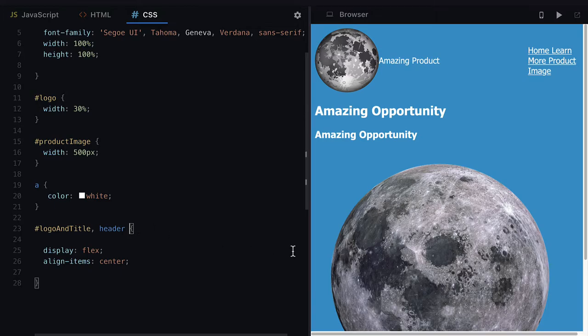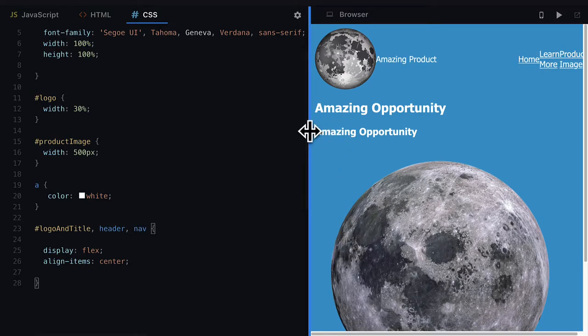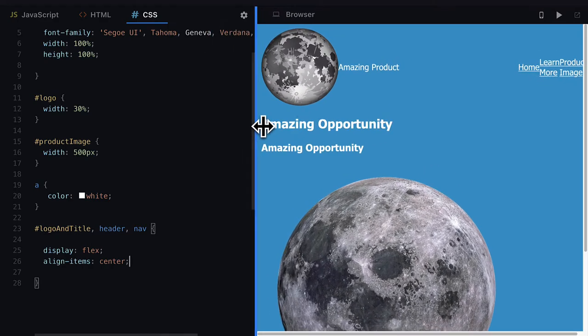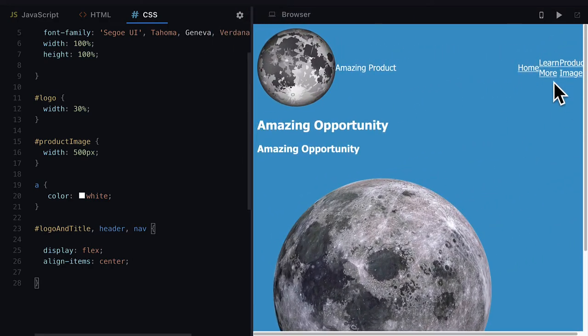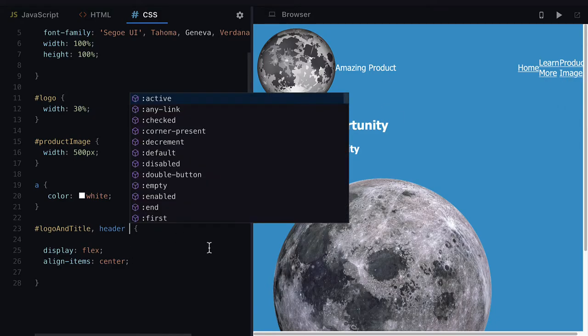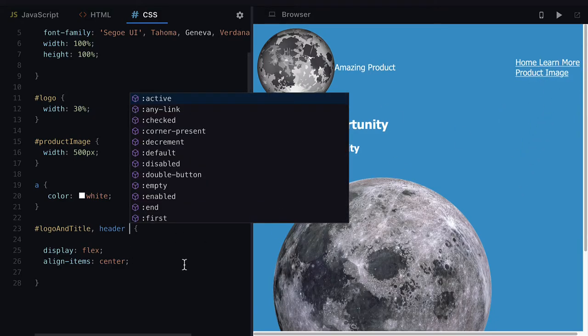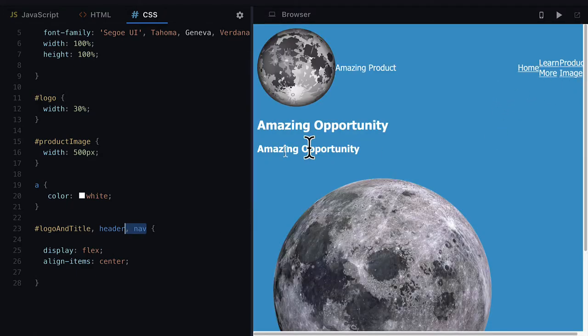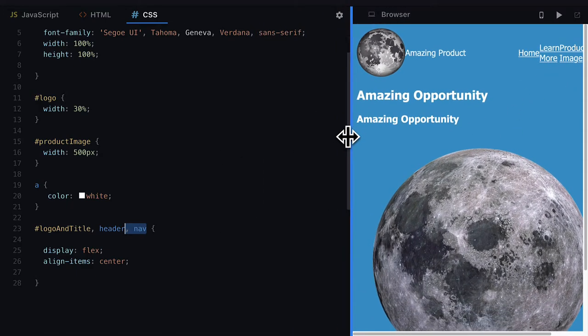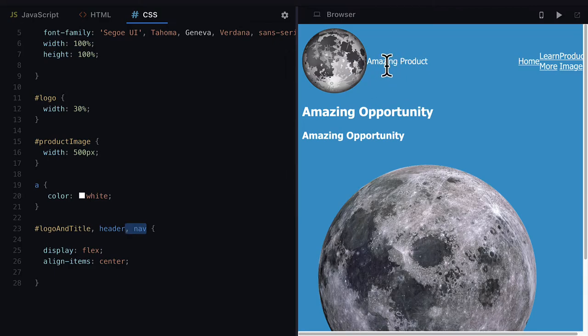So what we want to do is take the navigation group and also make its display to be flex. So now all of the anchor elements are next to each other. They're not as squished together. They're still a little bit squished together, but we are going to apply padding or spacing shortly. Right now they're squished together, but we can leave that and fix it later.